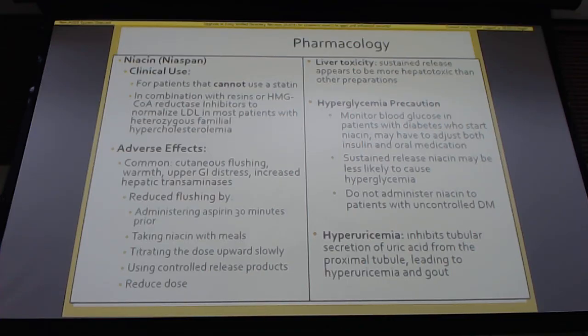When you're looking at this, your niacin, your sustained release now, again, is coming out to be the one that has the benefit. You're less likely to see that hyperglycemia occur in those patients whenever you give them the longer acting. So we have some benefits to it. We also have those drawbacks to it because of that toxicity. Looking at your hyperuricemia, again, this one is the one that we were worried about with the patients who have gout, right? Because I have an increased level of that uric acid, I'm more likely to have that person who has gout have more flares. So we need to be very cautious in those patients as well, okay?